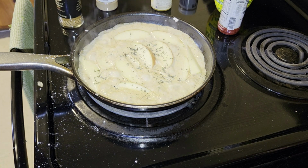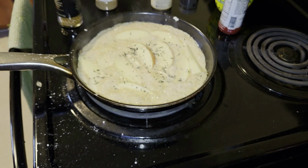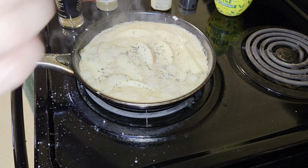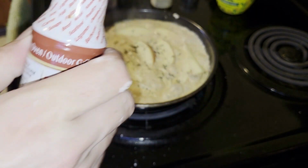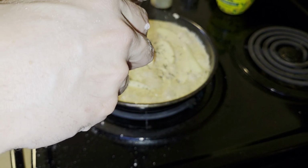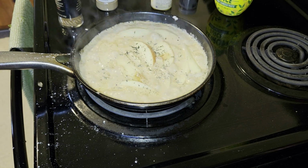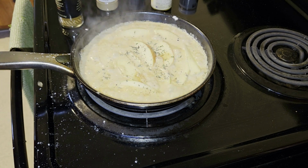Alright. Parsley, I think we'll use more as a garnish at the end. So, a little bit. This is optional. But what you want, I'm going to use like a drop of liquid smoke in there. There we go. Or I guess in this case we're going to use 2. Because screw the rules.